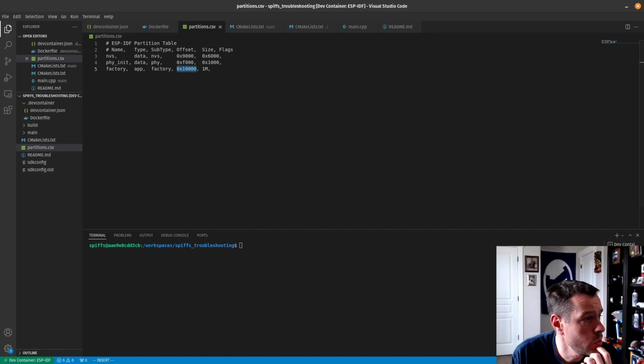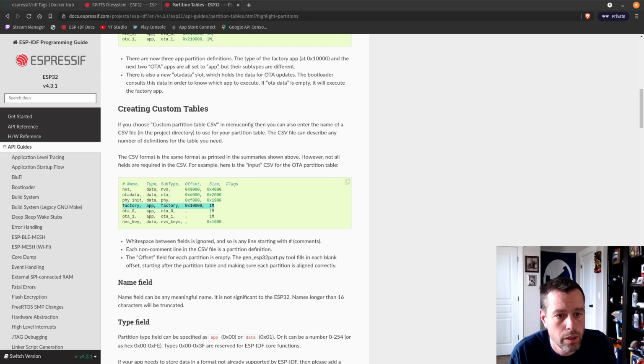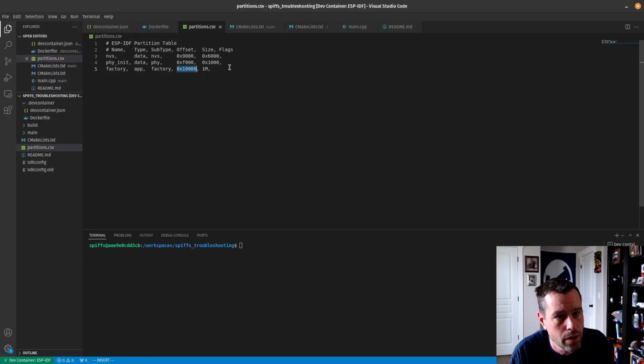And so back to where I was originally looking at this, let's look at their OTA data. Okay, so they just made the size of NVS smaller here. Okay, so let's take this example. Yeah, let's go with this. Let's see if we can reproduce here. In my case it is an OTA case, but I want to see if it has anything to do with OTA or not.